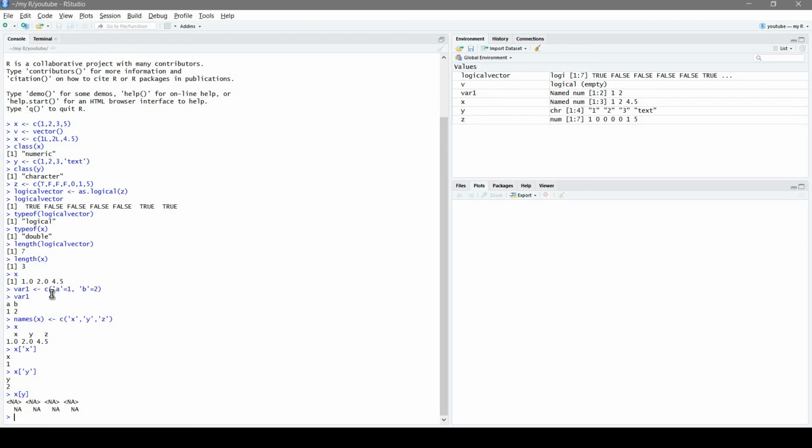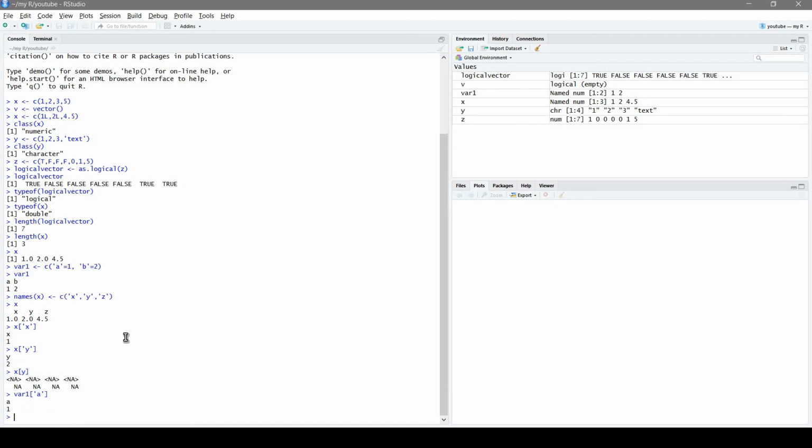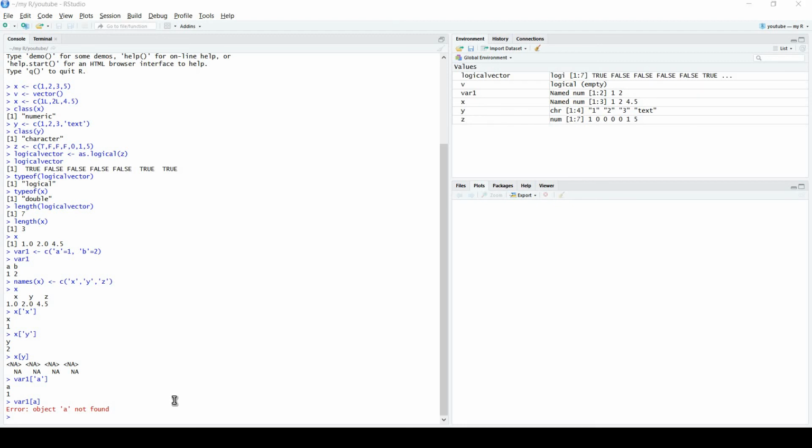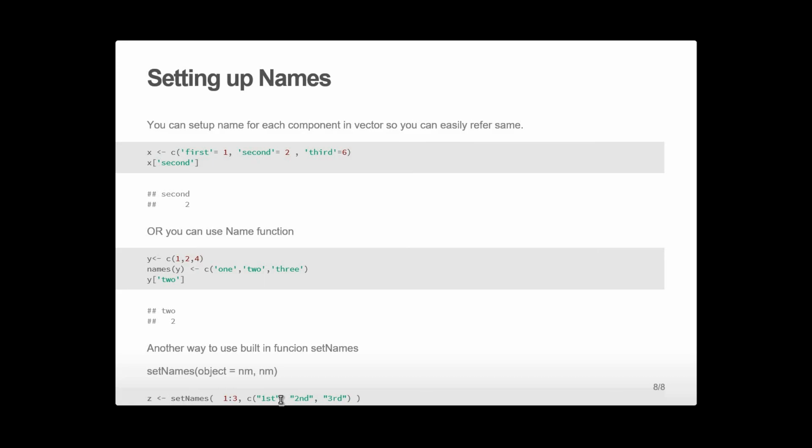Okay, for var1, let's try var1, and I find out the value of a, it will return 1, and if I give it as only a, it will throw an error saying that object a not found. But let's say we create a variable a with some values, and if we pass it, then it will try to retrieve the values.